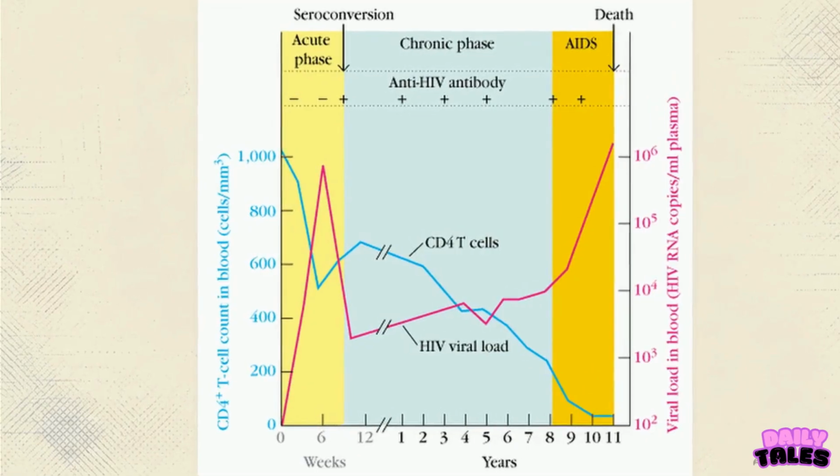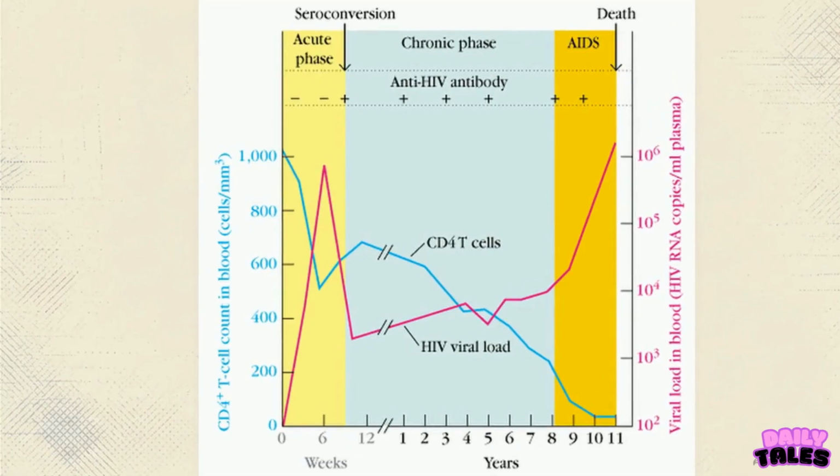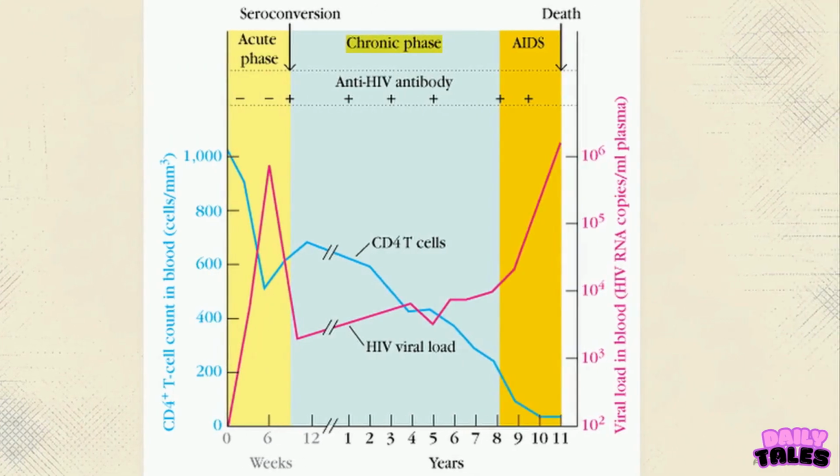During the acute phase, the first 6 weeks, the virus replicates rapidly, causing a massive spike in viral load and a corresponding immediate plunge in the CD4 cells that coordinate the immune response. After the acute phase, the chart shows a decade-long plateau. This is the chronic phase, clinical latency. But this lack of symptoms masks a continuous microscopic war of attrition, where the virus steadily depletes CD4 reserves.